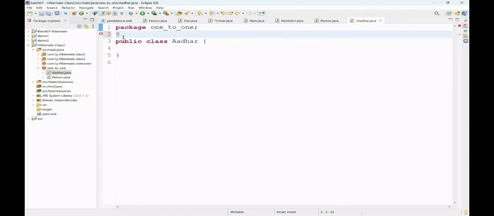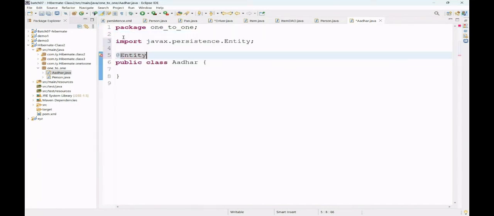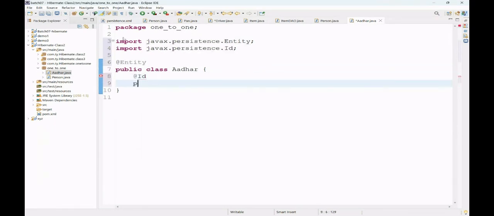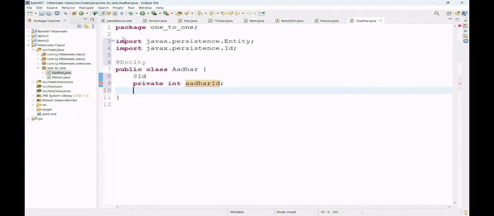I will specify to Hibernate to create a table for this class by annotating it with @Entity. And I want to specify an ID for this, so I'll annotate with @Id and write private int aadhaarId. Then I'll write private long aadhaarNumber.